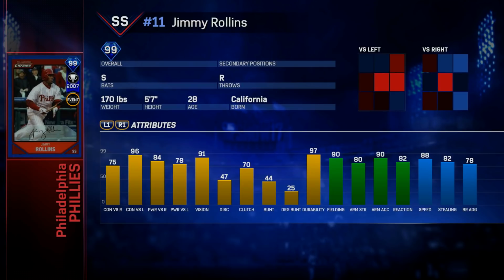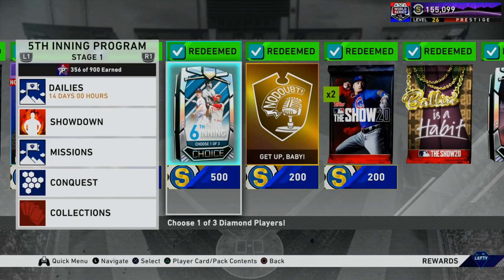You will be able to prestige these cards as well, so keep that in mind. With these 6th inning bosses that are leaked, you will be able to prestige them, and that will make them even better. So we'll have to keep that in mind. They might keep their attributes slightly lower. Like Jimmy Rollins might have 87 fielding before the prestige card, boosting him up to 90. Might have like 85 speed type of thing. I think that we could see that.